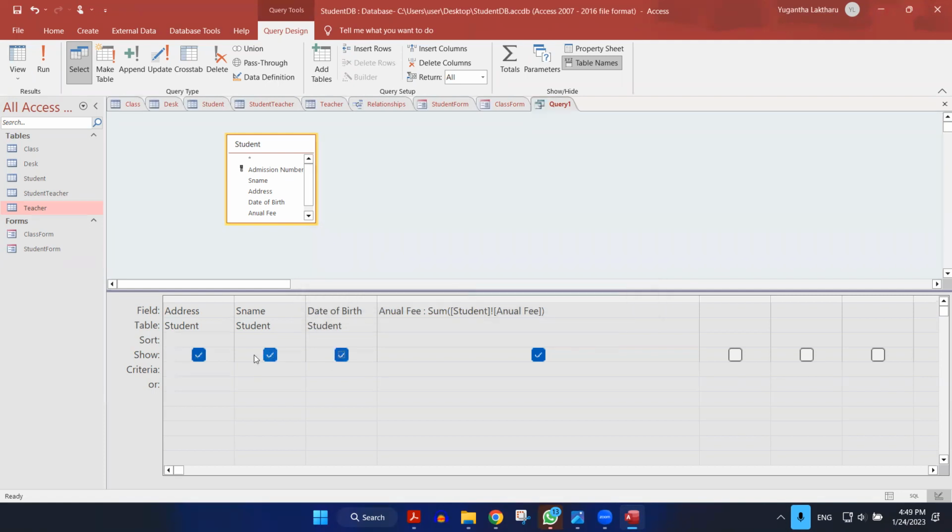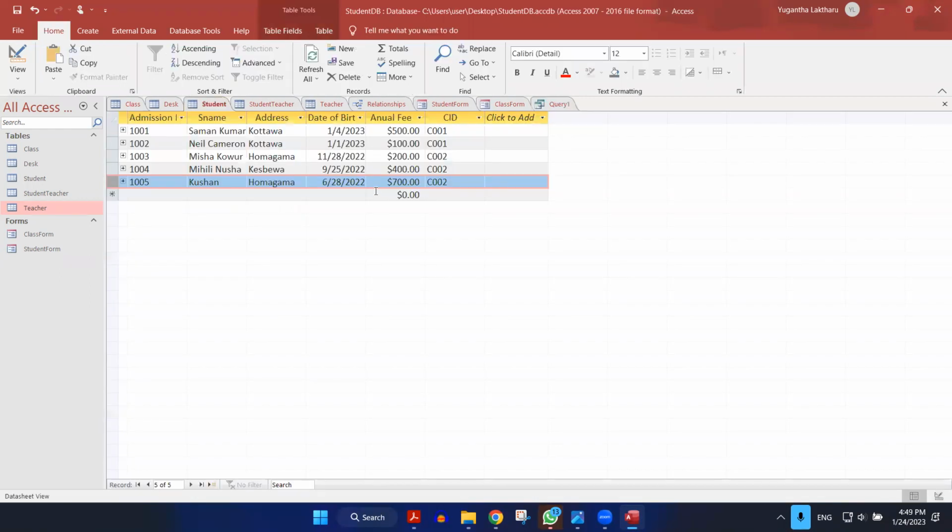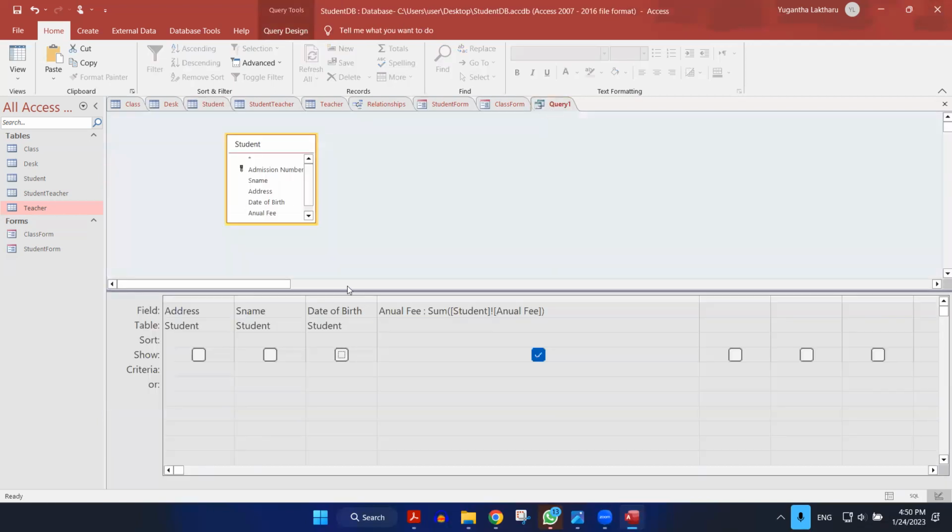Taking a sum of our particular table means taking the sum of all these things, right? If we ask it to choose these other things as well, then of course it won't be able to select them, because we are going to have a total of the entire data of this particular column. Therefore, it is going to give us an error.